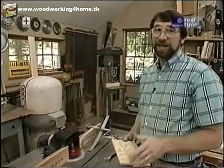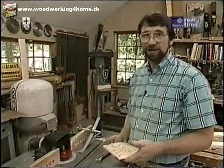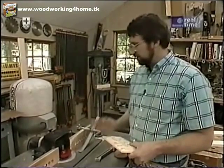Well, you could raise a panel for a door a lot of different ways. You could use a table saw, you could use a router, but nothing beats the shaper. It does the best job.